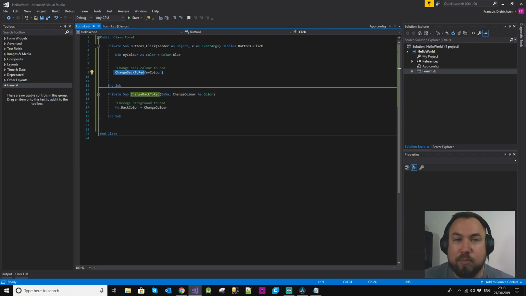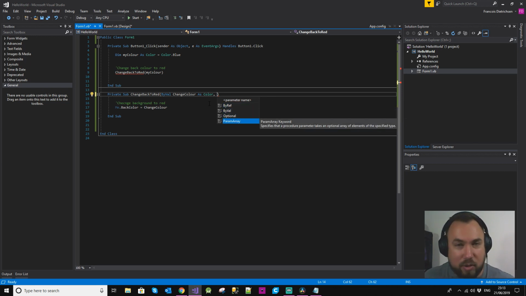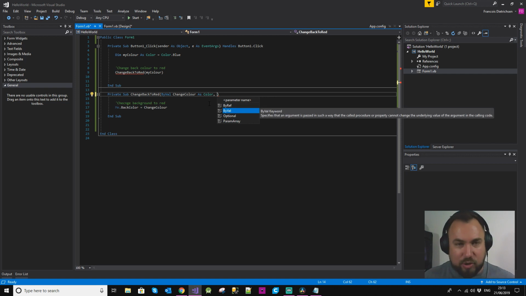We can also have more than one parameter. All we have to do is put a comma and then go ByVal, ByRef, by value, Optional, or a ParamArray. We'll cover all of those later on, but in the meantime we'll just use values.